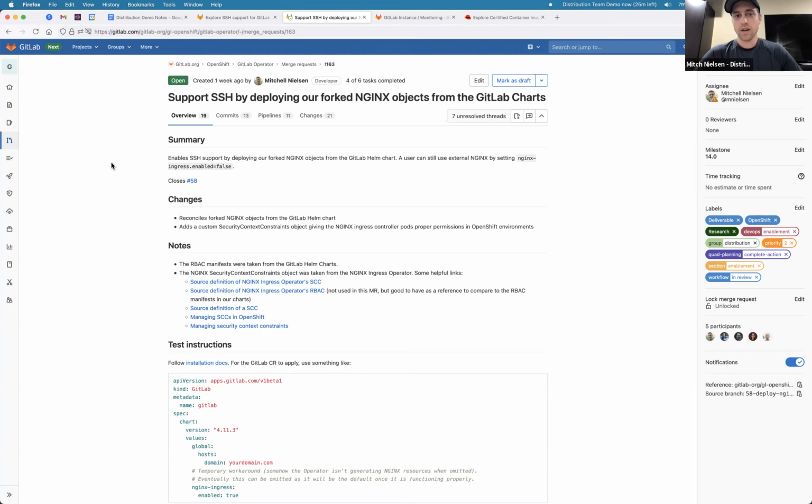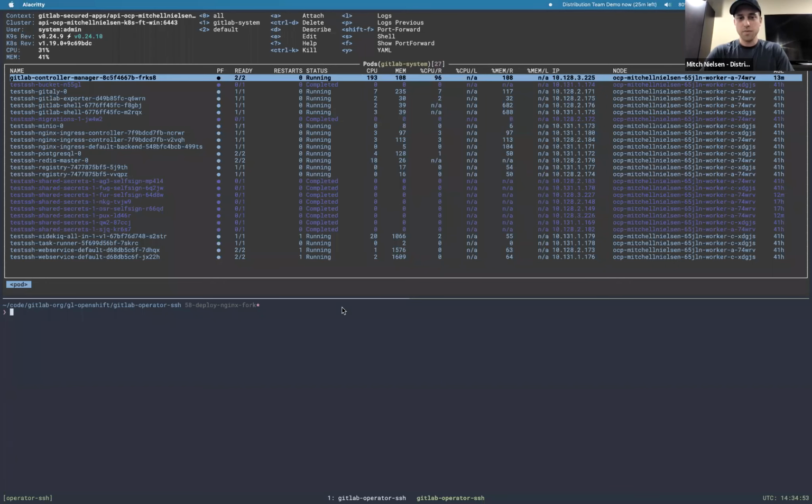The approach in this MR works around that because we've taken the logic that connects all the SSH traffic for GitLab and built it into our fork of the Nginx chart. Effectively all I have to do in this MR is deploy those Nginx objects, including the TCP config map from GitLab shell.